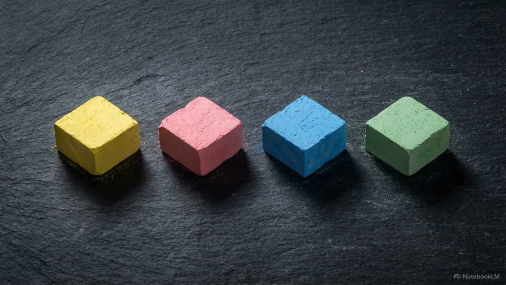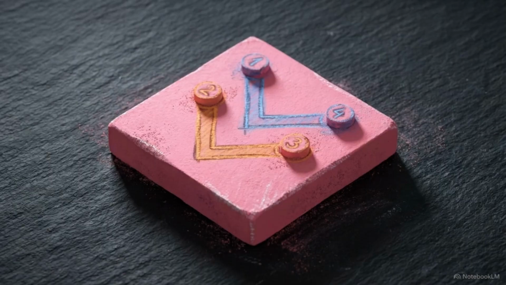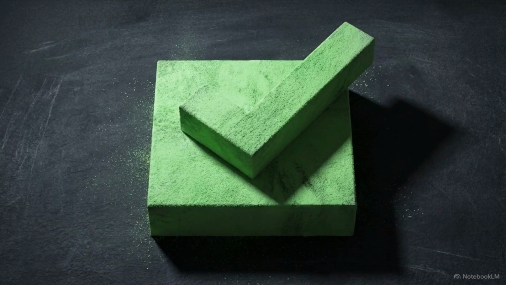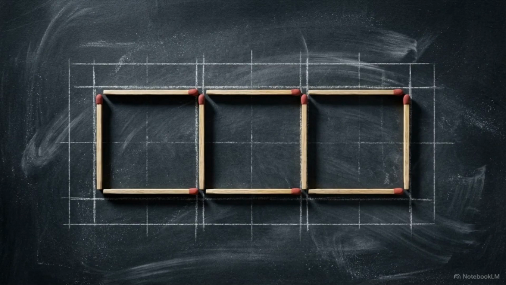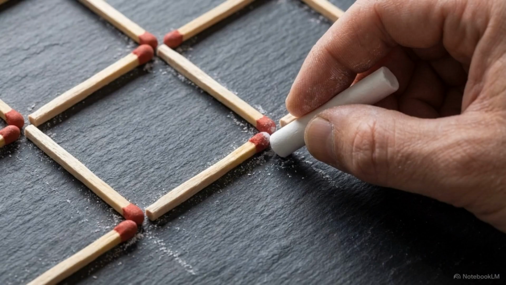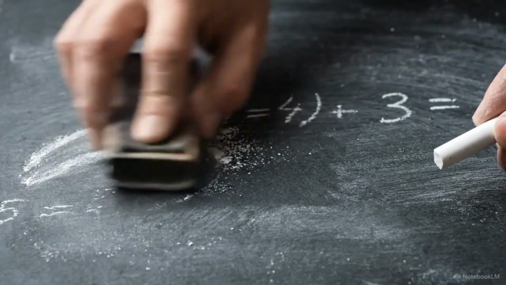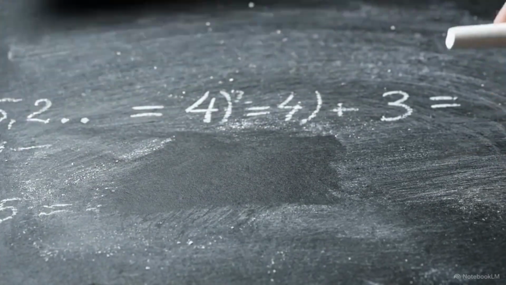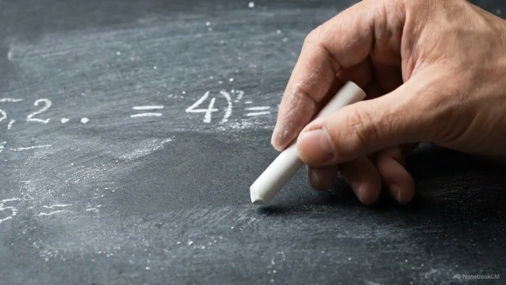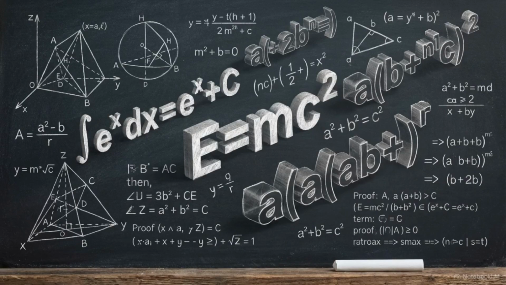You can apply these 4 tools to almost any pattern. List the terms, notice the differences, guess the rule, and check your work. Try this on a new pattern. This row of squares is built from matchsticks, creating a sequence of 4, 7, 10, and 13. Pause the video, apply the 4 steps to this matchstick pattern, and post your final Tn formula in the comments. Using a repeatable framework allows you to find the logic in any numerical sequence you encounter.